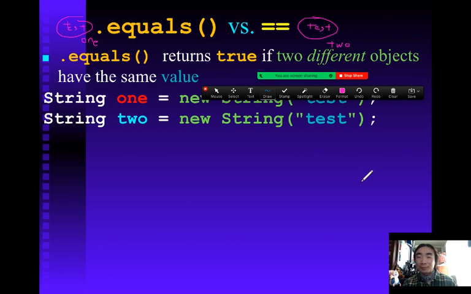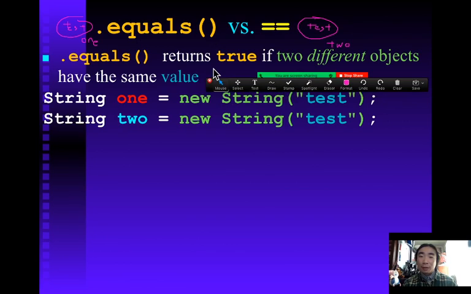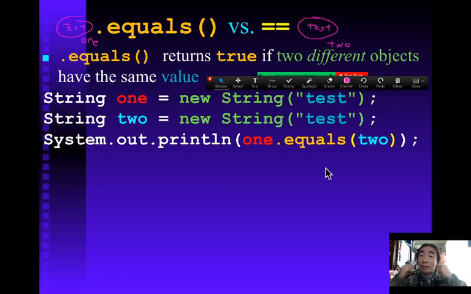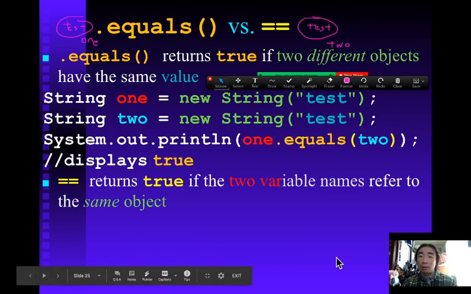Let's go on with our next example. Now, when we try to print this out, you should see the word true. We have two separate objects that have the same value, test. Now you'll see the difference when we try to do double equals.